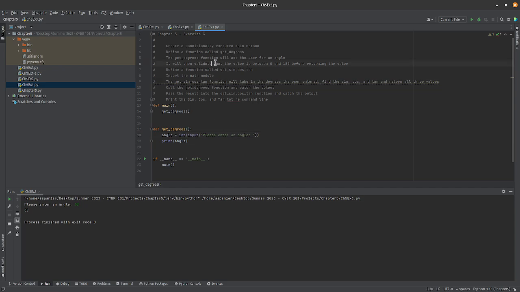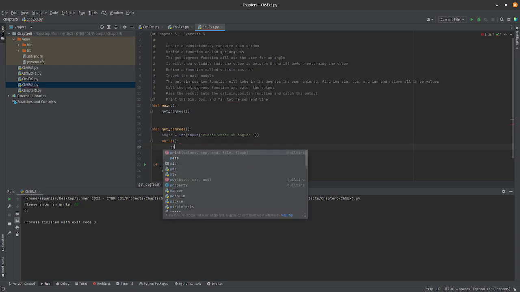Okay, so we got the value back in from the user, but then we need to validate that the value is between 0 and 180. Okay, so a great way to do this, because we don't know how many loops we're going to have to do and how many times they're going to mess up that input, we're going to use a while loop, which is a conditionally executed loop, right? If we had the number of times, we'd use a for loop, but we have a condition-controlled loop in while. So what we're going to do is we're going to say, okay, while, so we have that while loop.